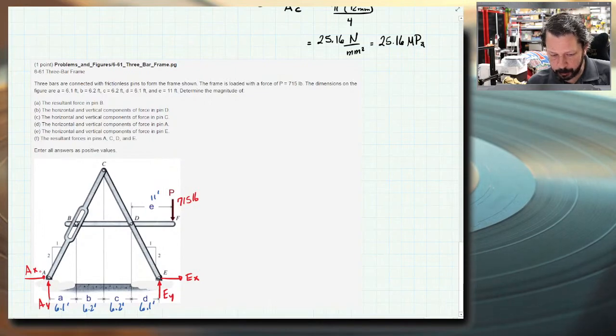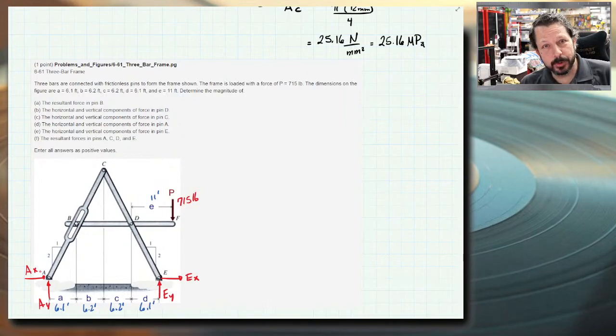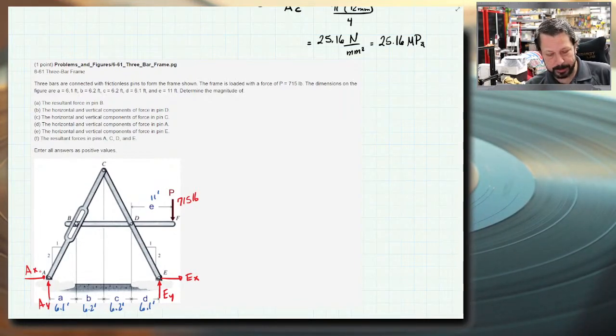So anytime you have 4 unknowns as an external reaction, that means there's some other thing going on, for this course anyway, because there are too many unknowns to solve for as just the external reactions, because you can only solve for 3. You have the force equation in y, in x, z does not help us here, and then we have a moment equation. So we have those 3 equations to work with and 4 unknowns, so we know that there's something else going on here. And what it is is member BDF.